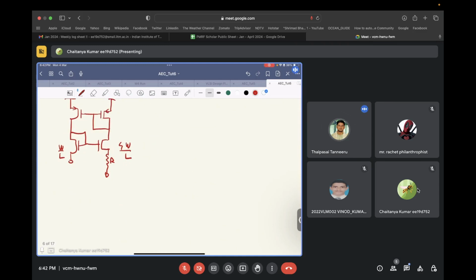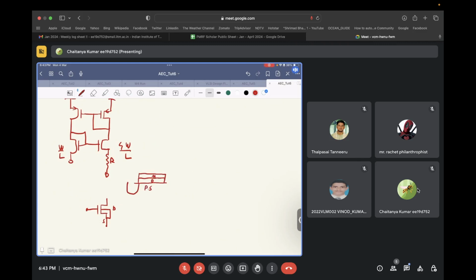Generally in your CMOS technologies, you have a common body for multiple transistors. While initially studying analog electronics, what we assume is that a transistor is a four terminal device. You know about this, right? In the initial studies, we assume your body and your source are connected to each other. This is how it looks on the silicon. You have an oxide layer, you have a metal layer, this is a substrate layer, and let's say this is NMOS, so this will be a P substrate layer.